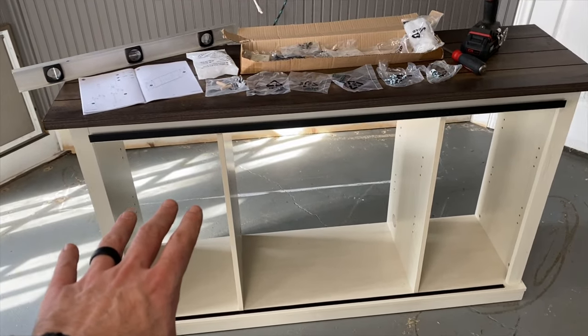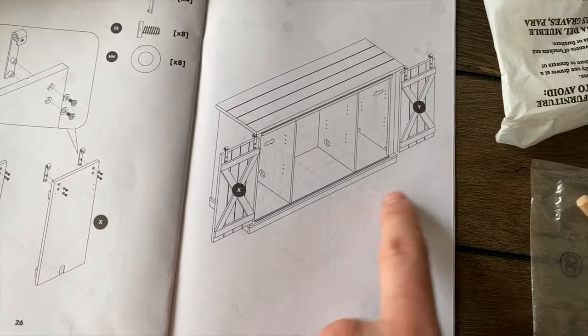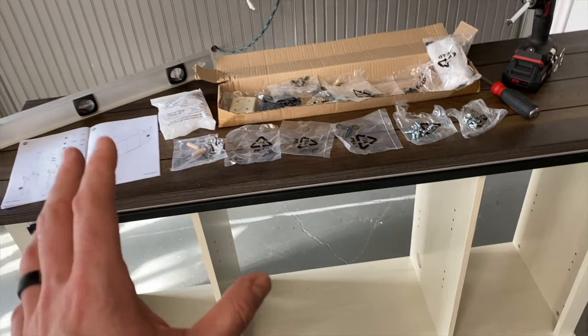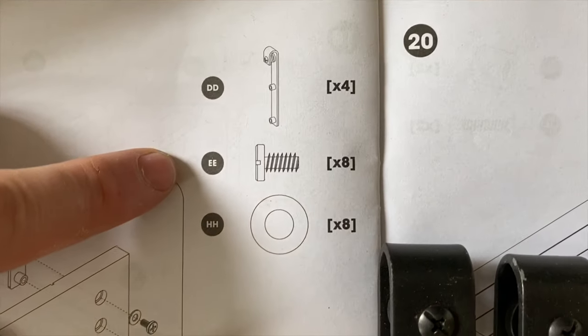So the next step here on the instructions, we got the top of this thing put in the other night, and now we're going to start getting the doors on, and it starts with that hardware assembly there. So getting into more of the technical parts of this, I'll try to detail as much of it as I can for you guys. And for this part, it wants us using the DD, EE, and HH.